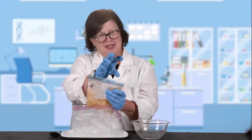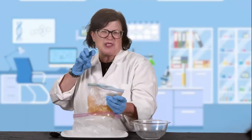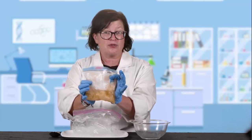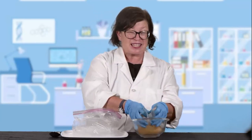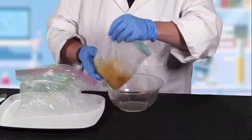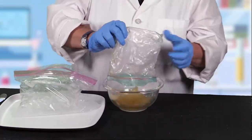So that ice just goes ahead and extracts the heat. It pulls it right out of that juice until there's no heat left in the juice, and that juice freezes. So that's what we just did. That's kind of how your refrigerator works as well. So interesting concept. So let's give it a taste.